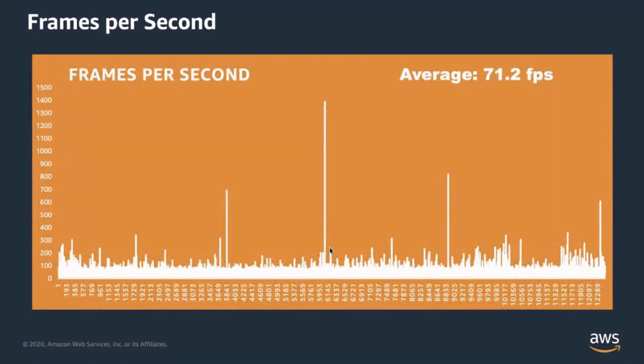Frames per second. What is the effective frames per second we got in our testing is 71.2 frames per second. The device, the Oculus Quest that I have, doesn't support 90 frames per second. So that could be the reason, or maybe the network didn't afford to actually do beyond 70 frames per second. We're still digging in with that result, right? So if you have a better device which supports 90 frames per second, you go into the lab, do the testing with the same infrastructure. Do we get 90 frames per second? We might, right? So those are some of the things we have to constantly test and understand from these results.